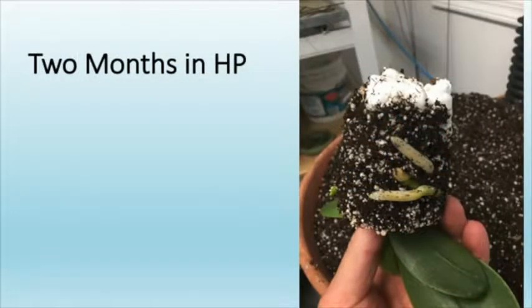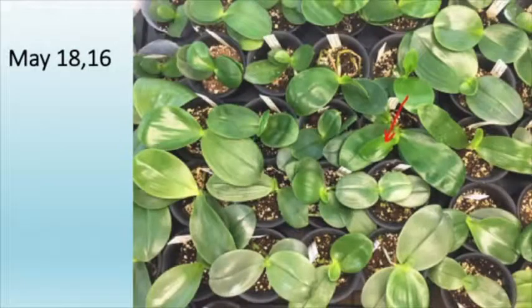After a couple of months, this is what we want to see — these big fat white roots in there. Happy plants. The leaves were like half again as big really quickly. This was a trial because there aren't very many people growing in HP, and some of the growers that do are kind of secretive about what they do. This was basically the size of the trial, with a mix of genera — some with Gigantea in the background, some with Amboinensis — but they're all Phalaenopsis.